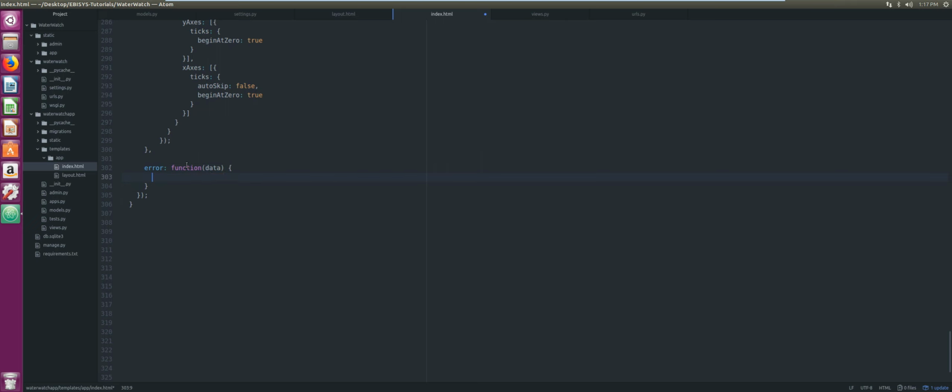So if the response was not successful, the error message will be stored in the data variable, and then once we receive that error, we're going to display that error in a pop-up window. So we say alert, which creates a pop-up window that will display the error.